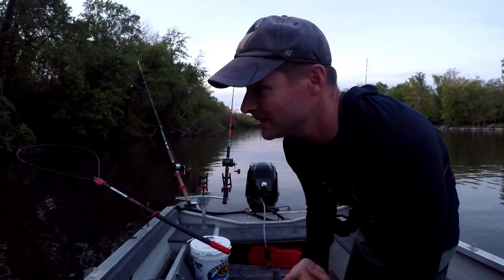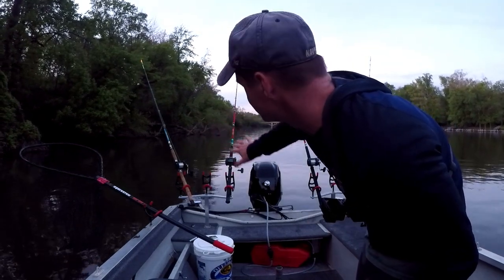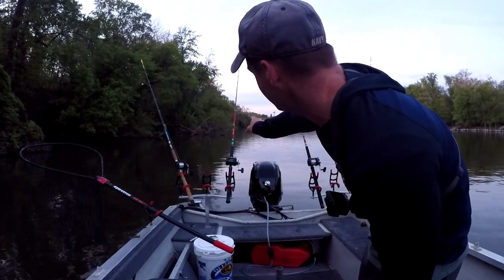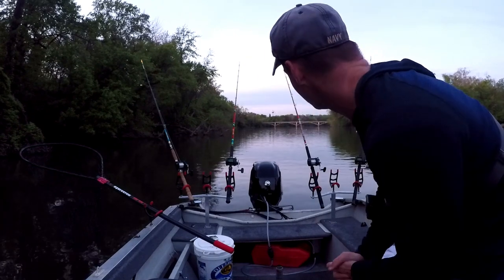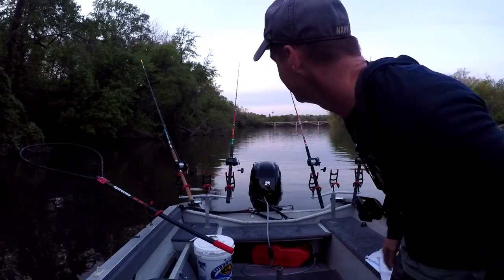All right, guys, all the rods are out, so we just have to redo this here. The one on the far left has a bluegill headpiece. The second rod, I have a live rock bass. Third rod, live bluegill. Fourth rod, rock bass headpiece. I'll probably interchange some of these baits at some point, depending on if we get anything or not, just to freshen up.